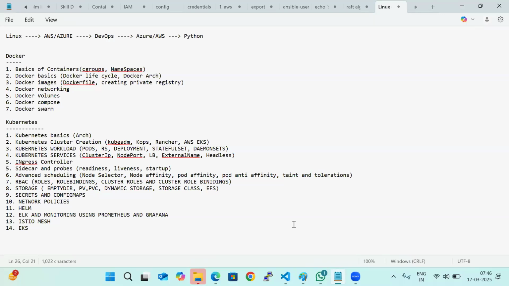I want to make you habituated, or make you handy, with all the tools, whatever project comes to you. You have to be ready to do that project. That's my agenda towards making you understand Kubernetes. I don't want to take a single project. Anyways, sir, without an example we cannot understand. I have a very sample project with me, and I will discuss that. Or in the end, there is a Netflix clone project, and I can tell you about that.